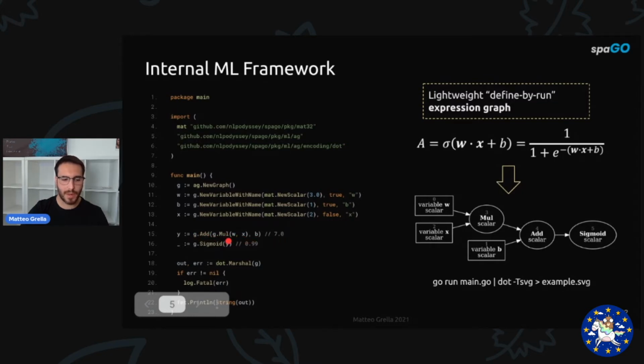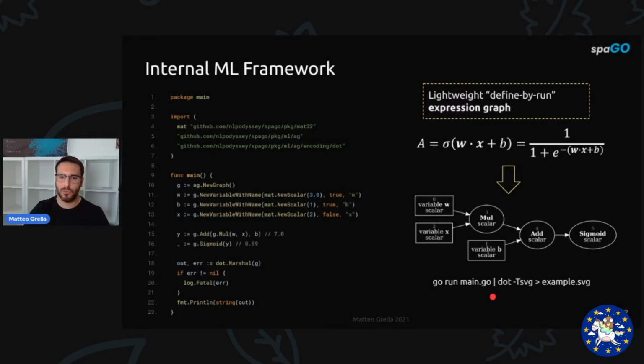We start by multiplying with g.Mul, which is multiplication, W with X, and then we sum the result with B. And after that, we obtain the sigmoid. And please consider that this graph on the right side is obtained exactly with this code. We use the GraphViz tool that allows rendering dot files. Dot is just a format that allows rendering SVG or images, PNG, etc.